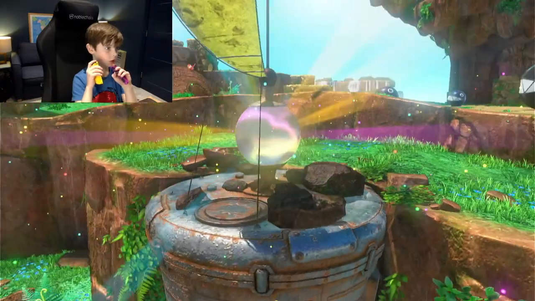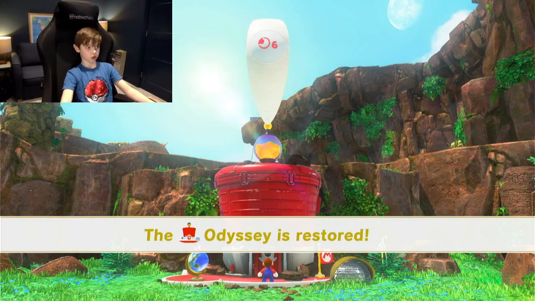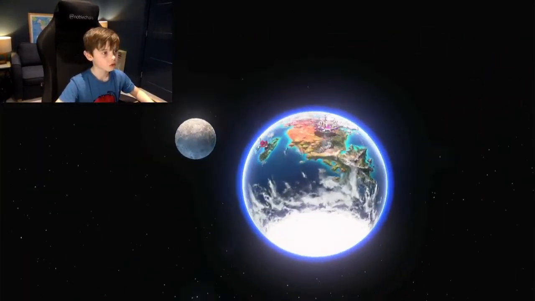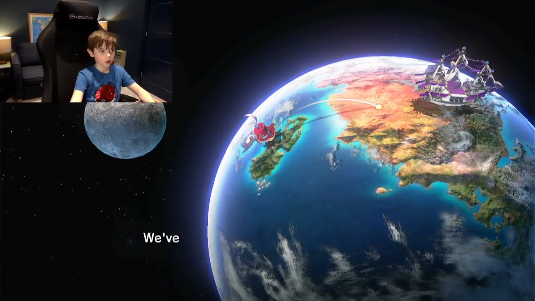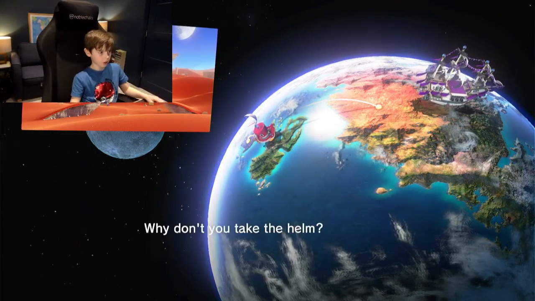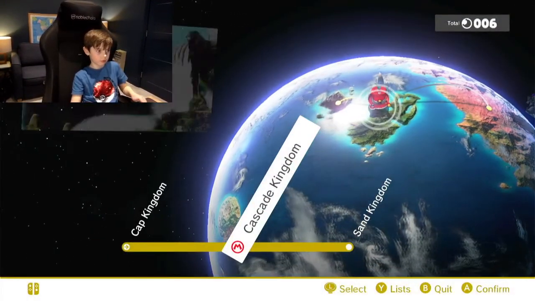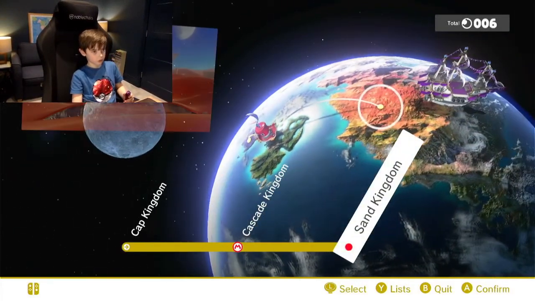So each time you get a certain amount of moons, it will power up. It's turned red. The Odyssey is restored! How does it go that far? We have enough fuel to make the Sand Kingdom. Let's go see. Why don't we take the helm? So I can either go back to the Cat Kingdom, Cascade Kingdom, or Sand Kingdom.